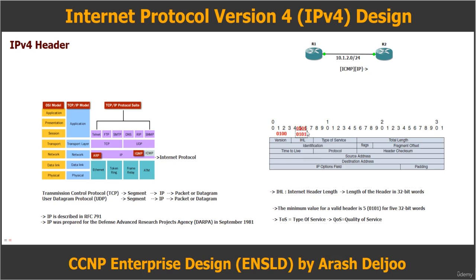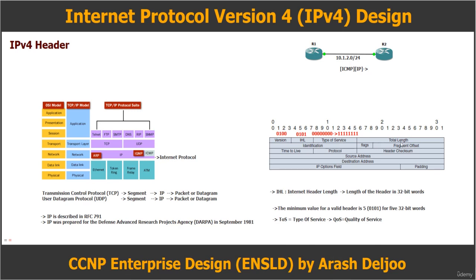For now, let me say that here we have 8 bits, and the value can be between 80 to 81. It is so easy. I will explain it, don't worry. And this is related to quality of service, and the maximum value is 81. I will explain it, don't worry.